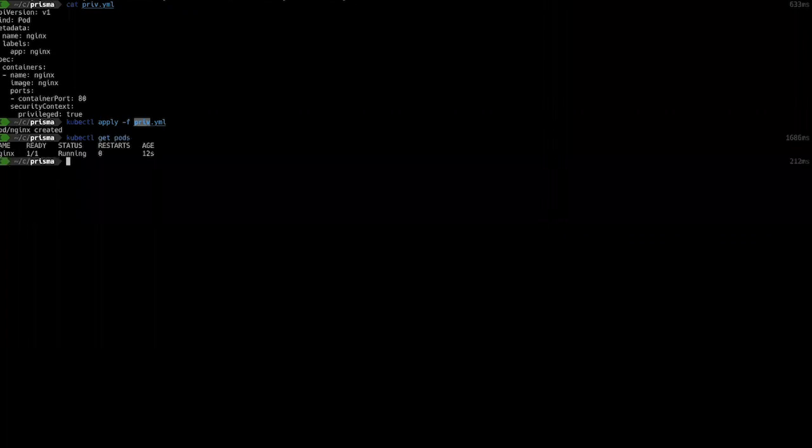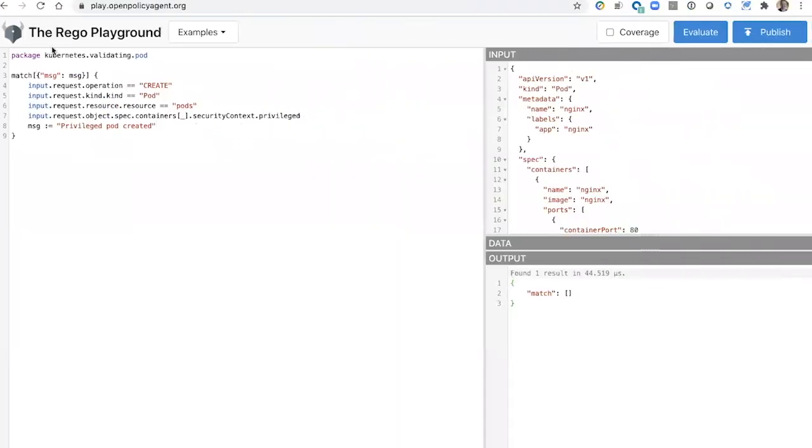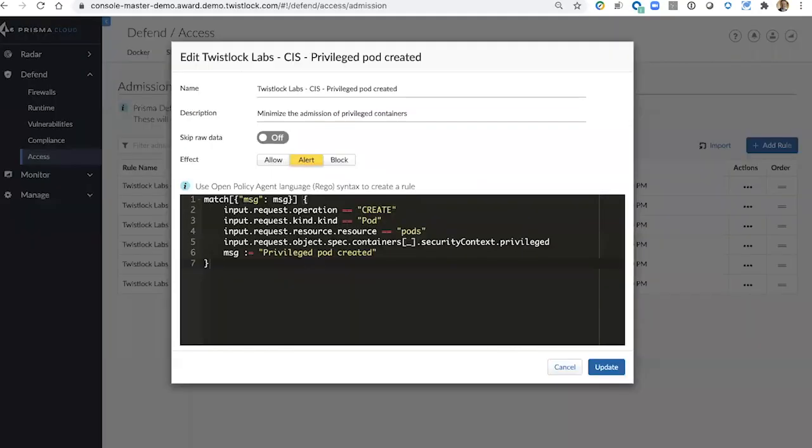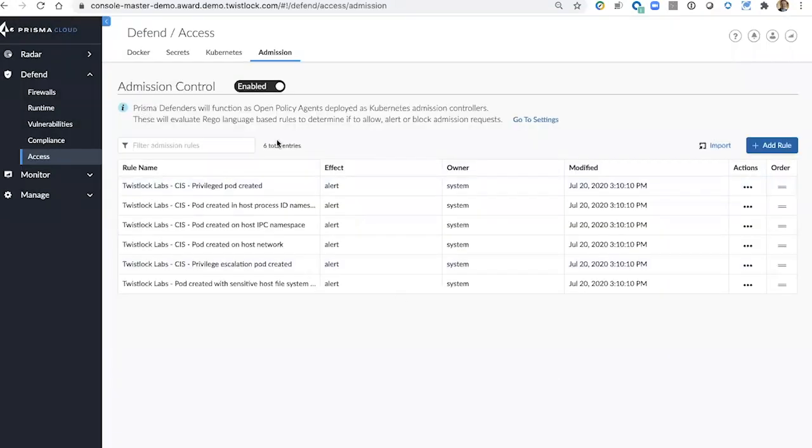Super happy days. Now, if I jump back over here, we'll remember what we did and set up was we've done that input, but YAML instead of JSON. We've had that check that's in place to say, if it's privileged, I kind of want to know about it. And you can play about with this in here, and you click evaluate, and it does all its magic and tells you. And then over here in Prisma Cloud, here's my rule, the same rule as we saw, and I've got it in alert. I could have it in block or specifically allow. All of that detail was there. So let's cancel out of that.